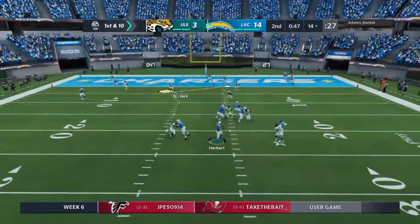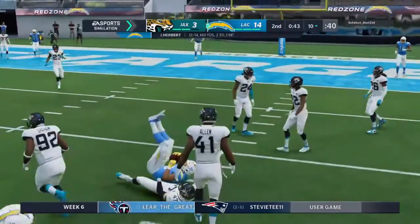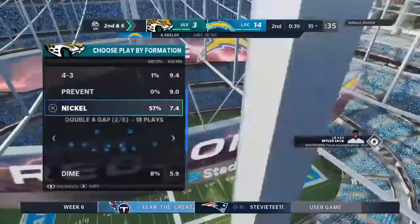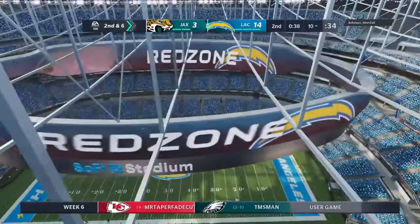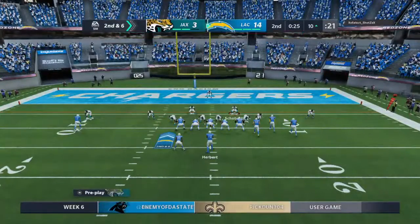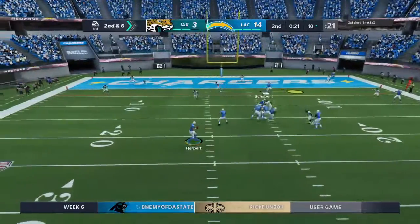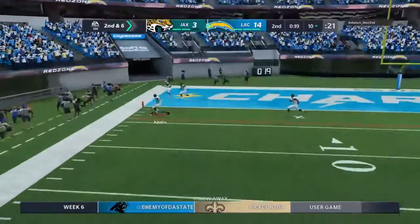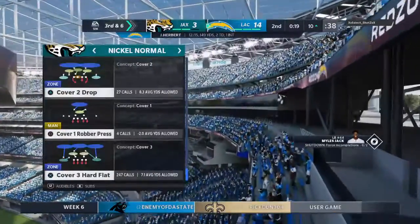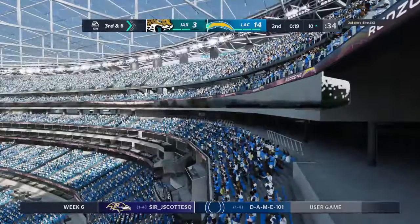Herbert throwing again. That's going to be caught at the 10-yard line. And he'll get it here to the 10-yard line. They'll contain him to just 4. 2nd down. 2nd and 6 from the 10. Herbert back to the air, toward the end zone, but that's going to wind up incomplete. On the throwaway. Brings up 3rd down and 6 yards.